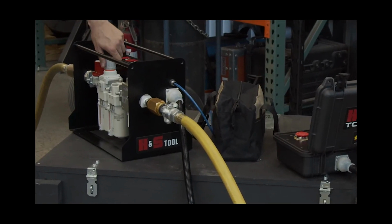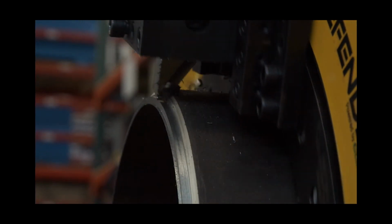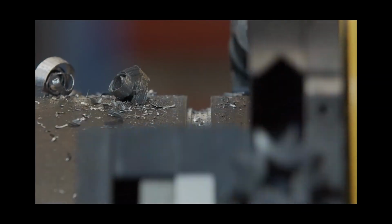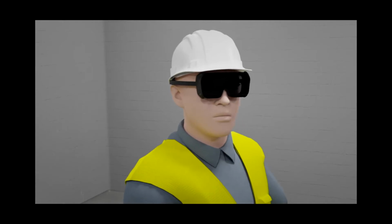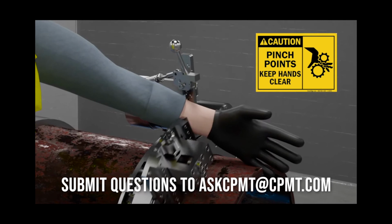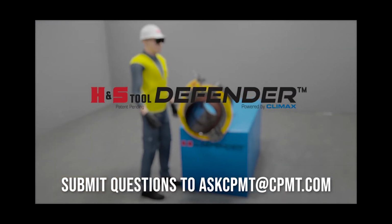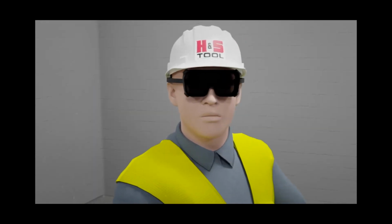The flow control allows users to control the speed remotely and gives them the ability to slow down for heavy wall or more precise cutting after machining weld overlay, or speed up for harder materials with carbide tooling. Distractions, operator error, deviation from best practices, or adverse chance events in the work environment can lead to worker injuries. To further mitigate against these hazards, the Defender protection system safeguards operators with the self-adjusting shark fin and Defender guards.